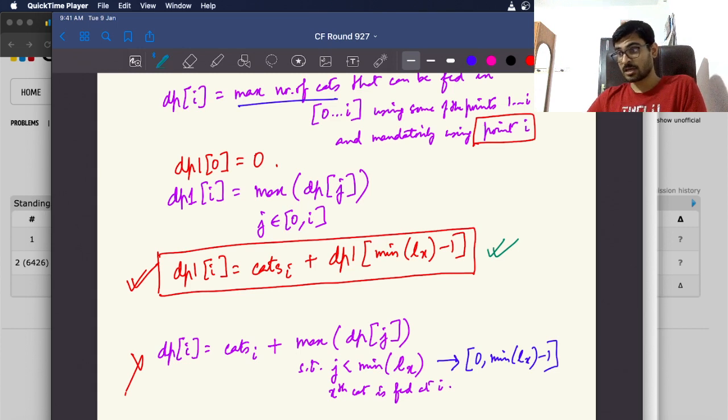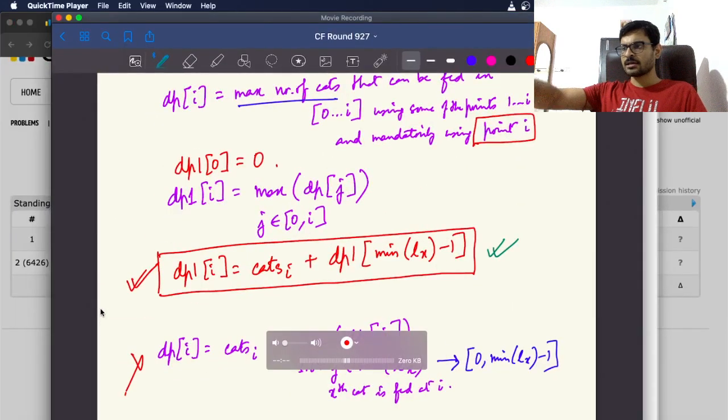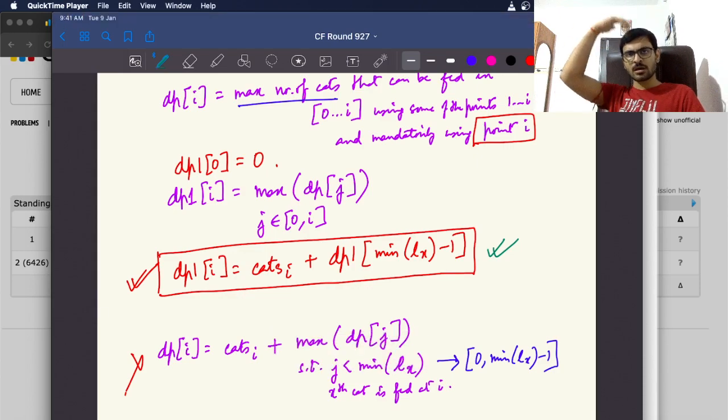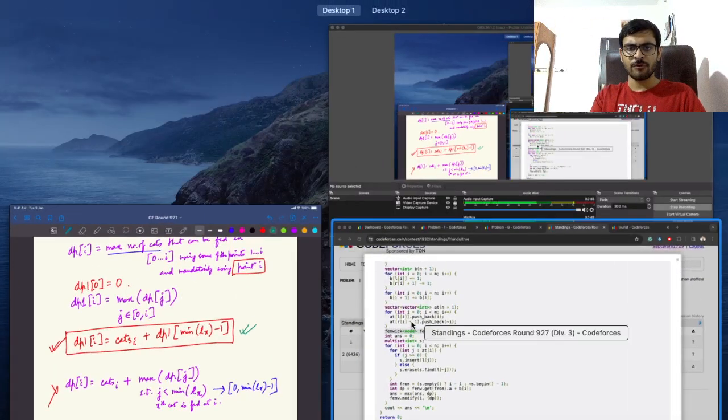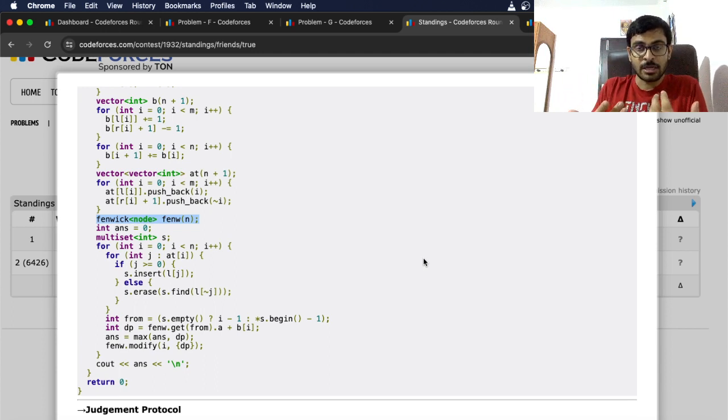Now, does that mean that we have found a better solution than tourist? No, no, definitely not. Because tourist has used a Fenwick Tree in just 2-3 lines. In 2-3 lines, if you can use such a complex data structure to your success, and you don't have to think in a complicated way or in a more carry forward way, if you can use some complex data structure like this to your advantage and keep on solving problems, nobody like me should dare to even say that it can be done without a Fenwick Tree or should be done without a Fenwick Tree.